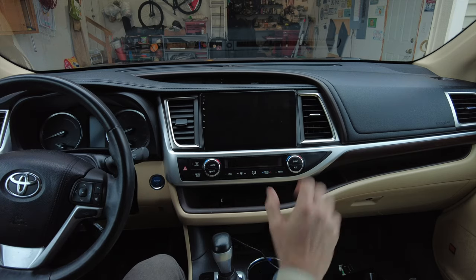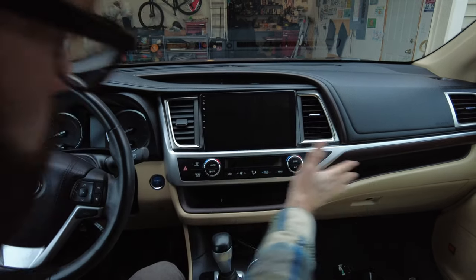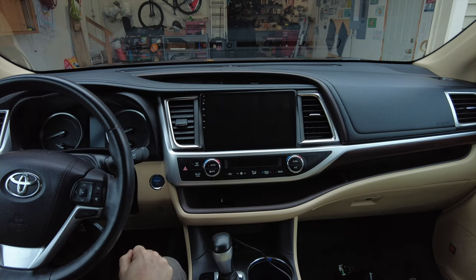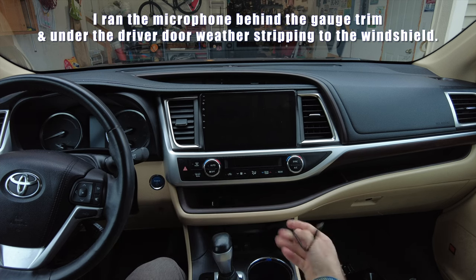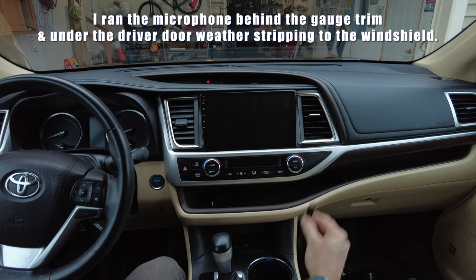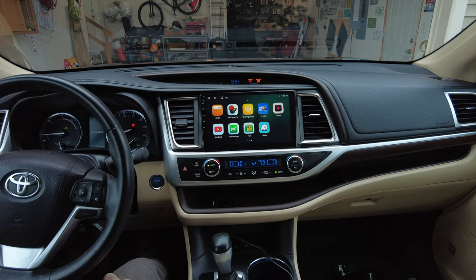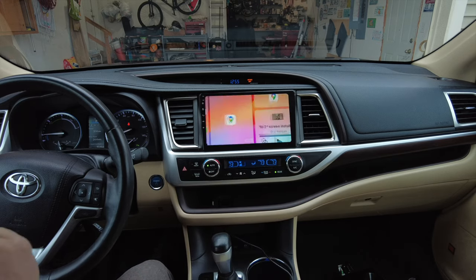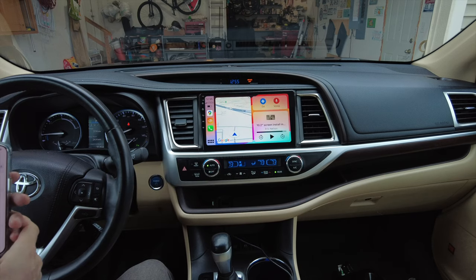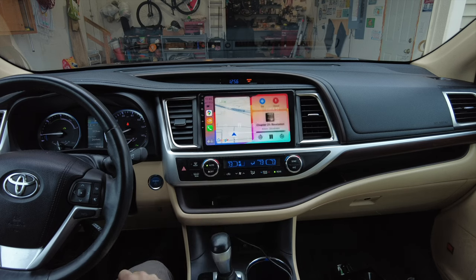I got the dash put back together. First put the vents back in and the little trim piece up top, all clicked back in, remembering to plug in the two climate connector plugs on the back. I've got a spare USB port and my iPhone is plugged in. Let's give this a shot — starting it up. The climate control system comes back on. Going to the T-Link app — it automatically reconnected, just took a second. I'm a book-on-tape kind of guy, I listen to Audible. Got my book going, got Apple CarPlay — looks like we're ready to roll.